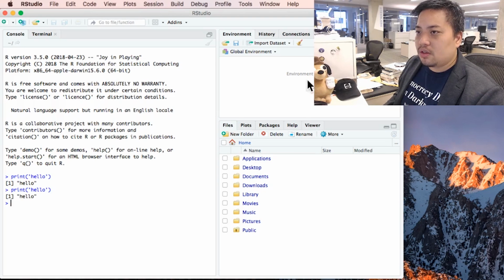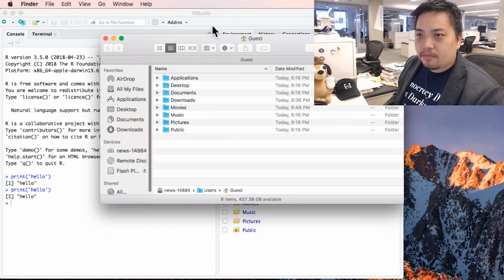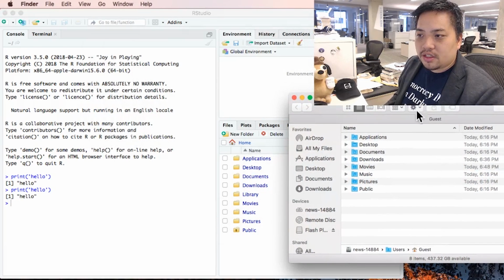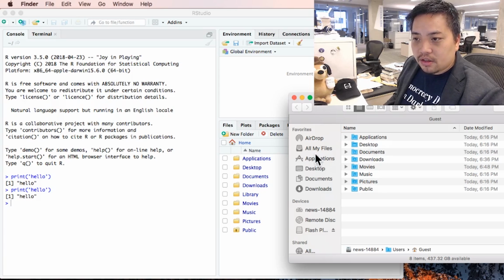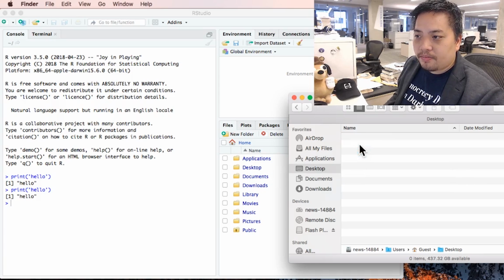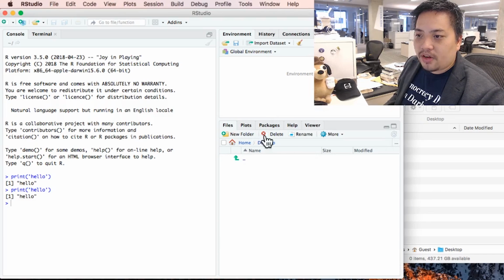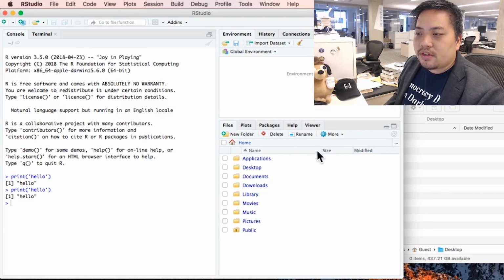There's also a section on the bottom right where initially you'll see your file structure, and that is pretty much how your file structure is laid out on your computer. So if you go into desktop, you'll see desktop files. This is kind of just a way to view it.